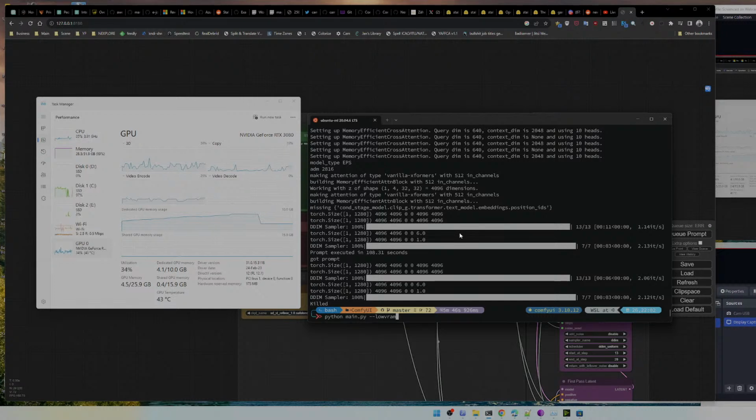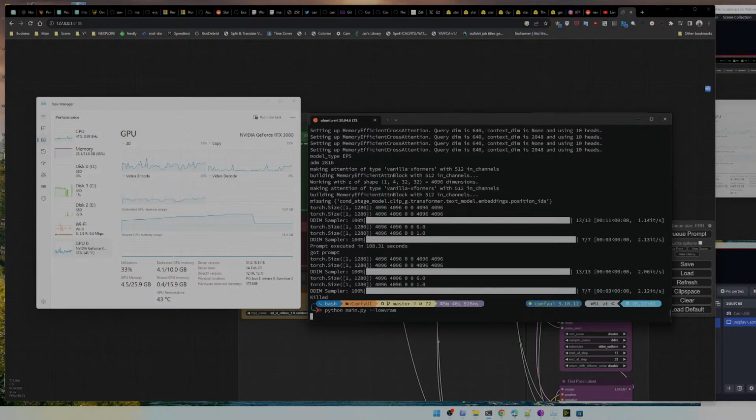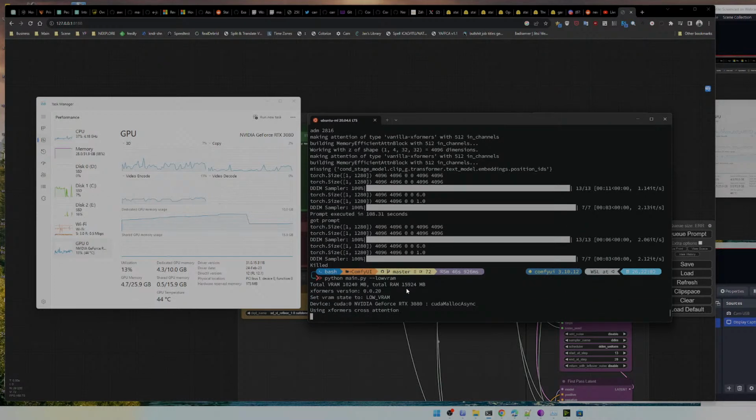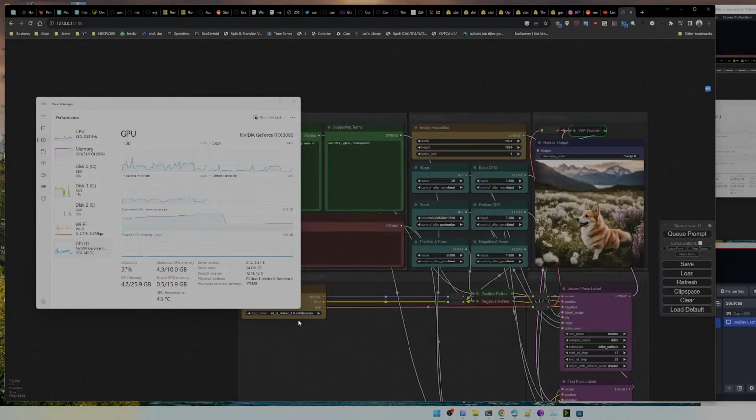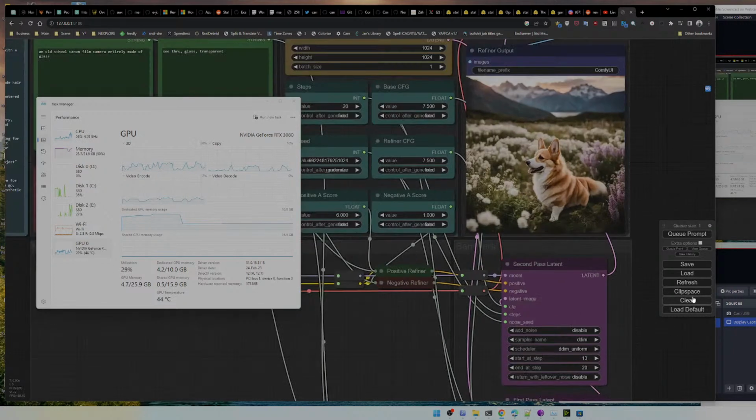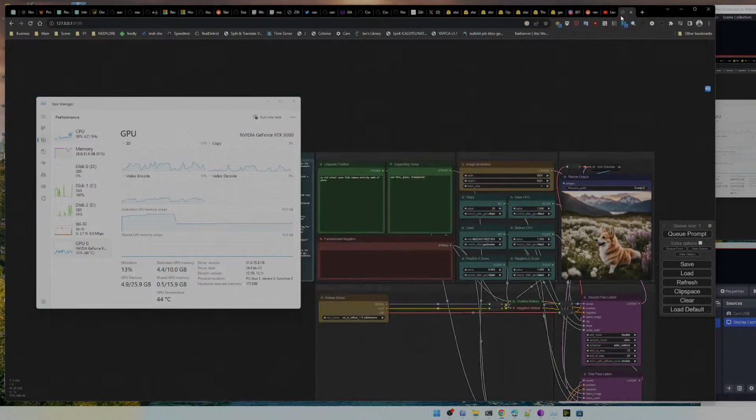Really have to find a better solution for that. Otherwise, you always have to restart the UI. I wonder what clip space does here. I'll check that out afterwards.